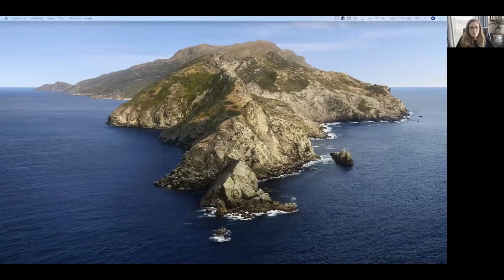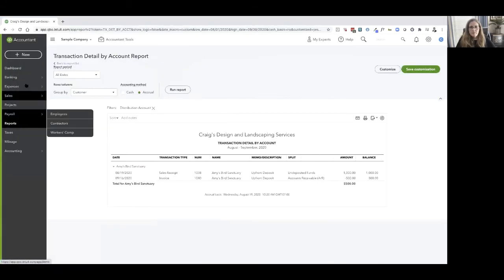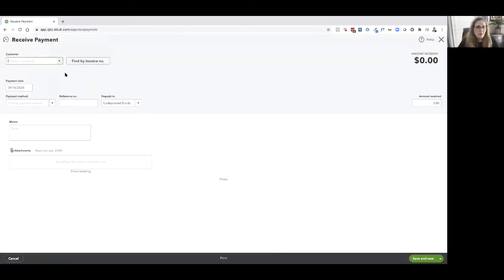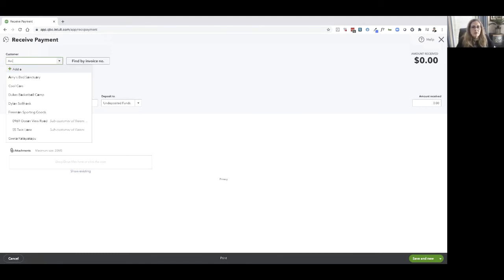The challenge there is that in QuickBooks Online, when you're on a cash basis, what happens, actually, let me go ahead and share again. What happens in QuickBooks Online on a cash basis, because what people typically will do is, I'll just receive payment. And they could do this in desktop too.